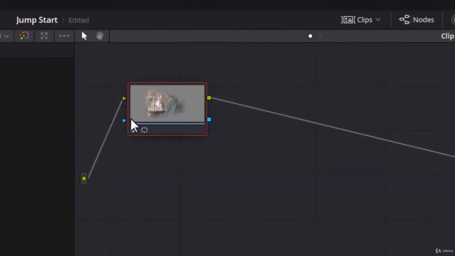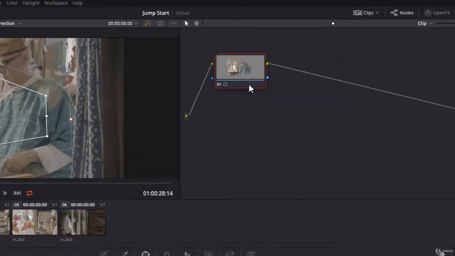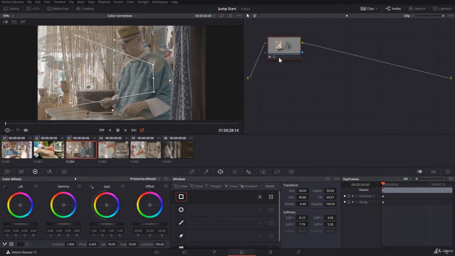If you look inside your node, you will notice there is a gray area. The gray area is the area that will not be affected with any effect or any color grading or correction that you will do. The highlighted area is the one that's going to be affected. For example, I will add the gain, and you notice it's only within the window that the effect has taken place. Of course, if you reduce now the feathering, it will be just very sharp.